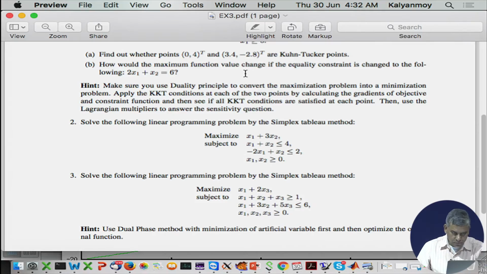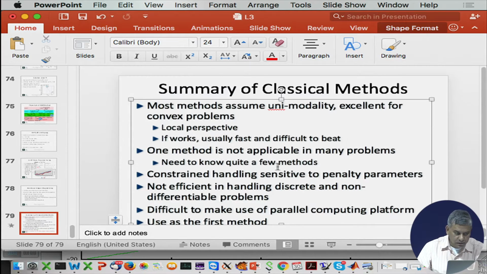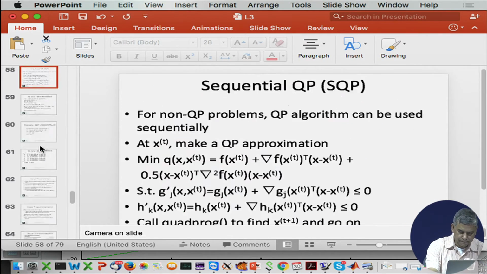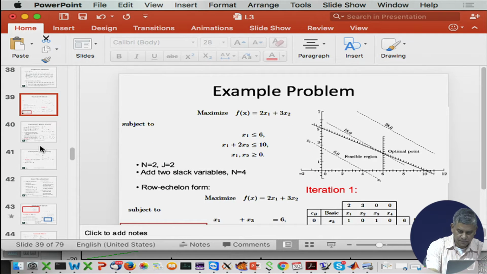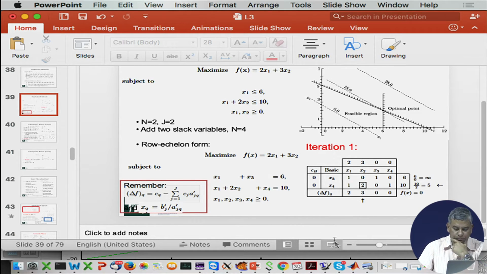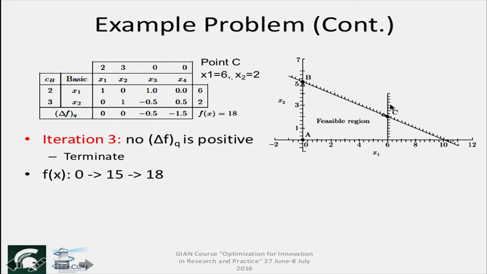Okay, so let me put my slides so that you see how the table looks like.